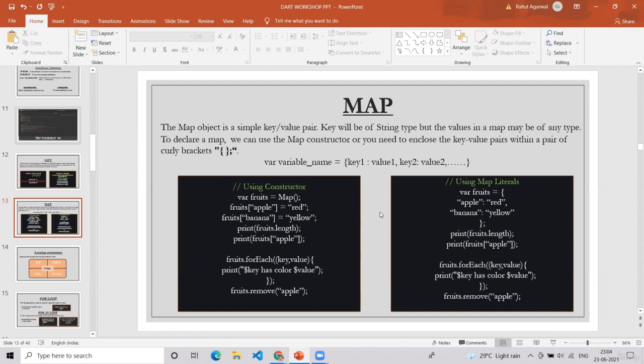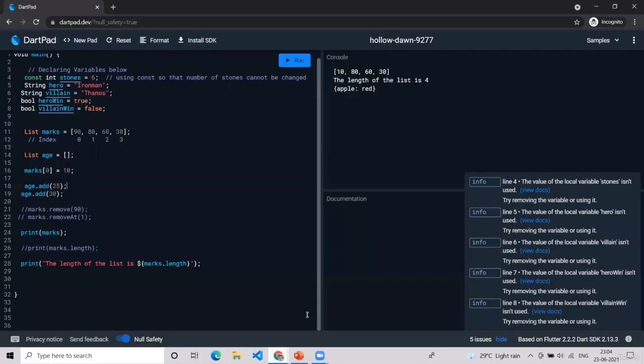A map is a simple key value pair, which means earlier when it was a list, you can just see it was the value, but it doesn't have any name. You can just say it had that index from which we can call them, but it didn't have a name.